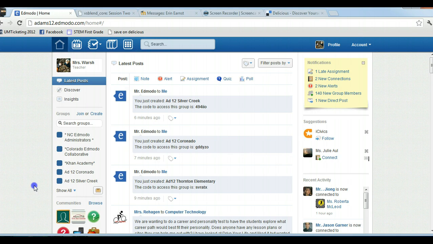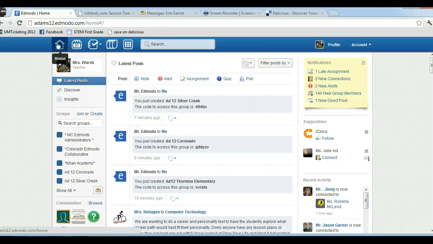The first difference that I notice is instead of words at the top to get to different places, they have traded them for icons. Home, which always appeared over here, is now over here and is the house. And like with most programs, if you're not sure what something is or does, if you just put your mouse over it and don't click, it tells you, like this is home. So let's go to the next button.